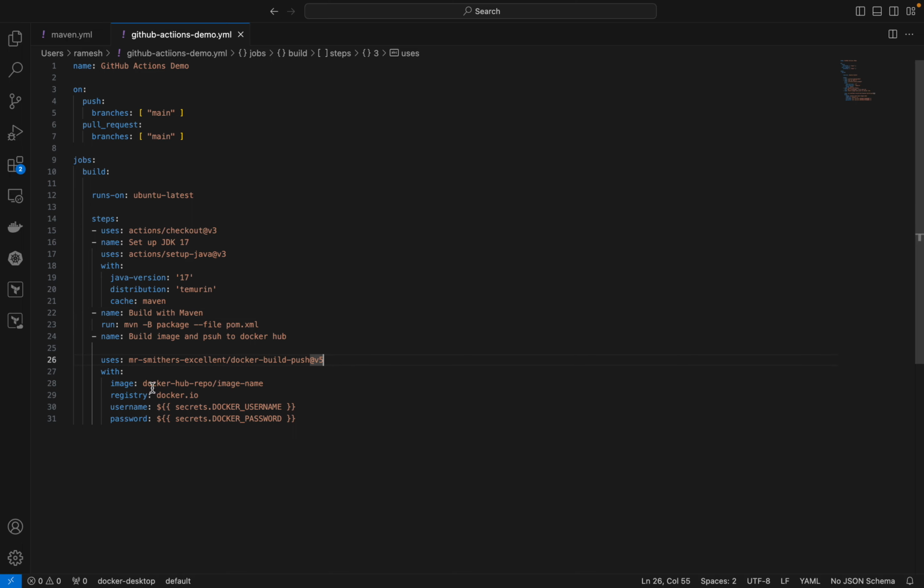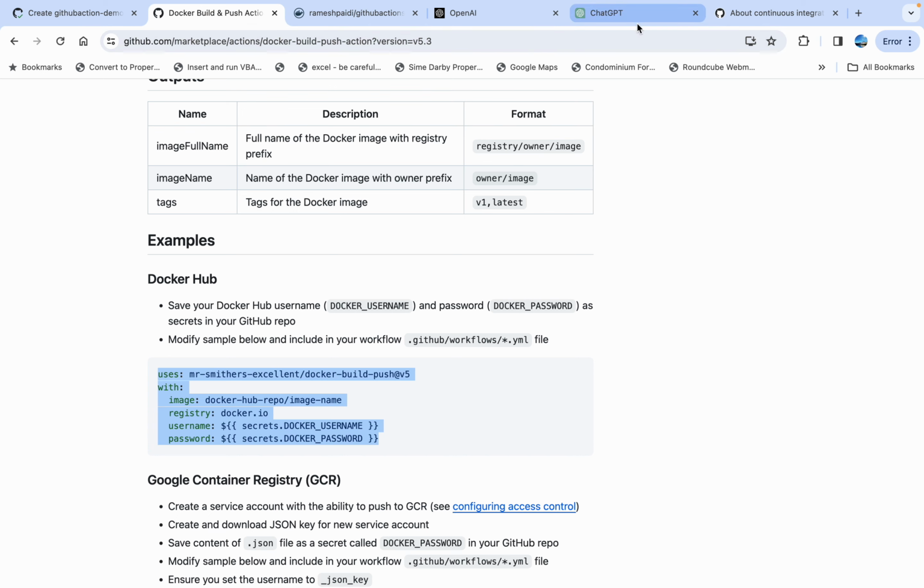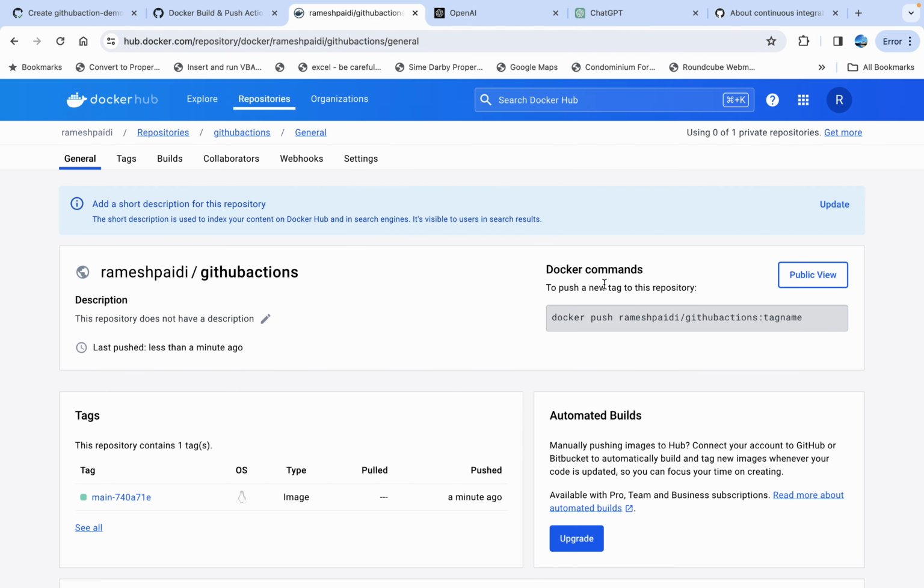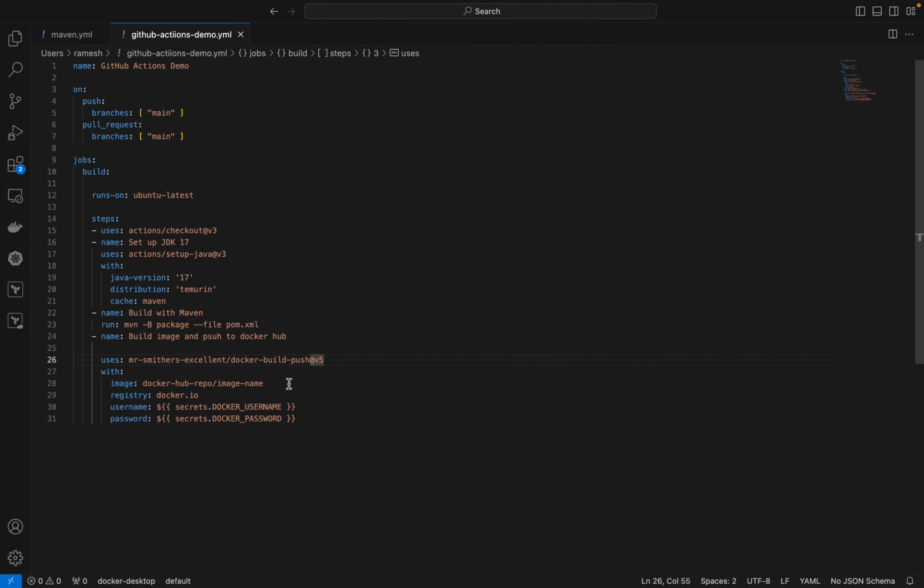So here we need to change the image name. So I will go to my Docker repository. I'm taking this repository name, and with username, we just need to paste here.